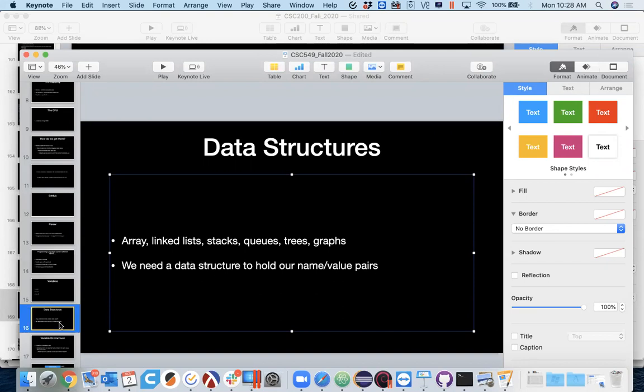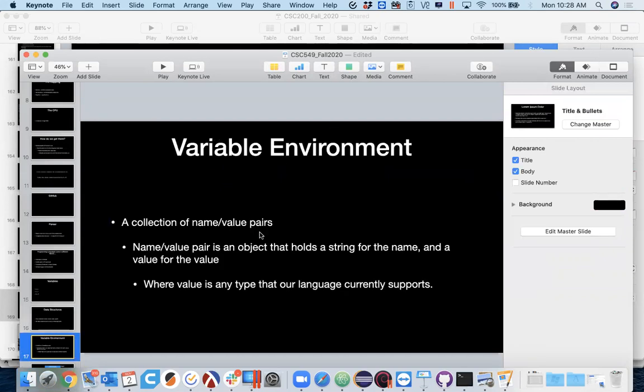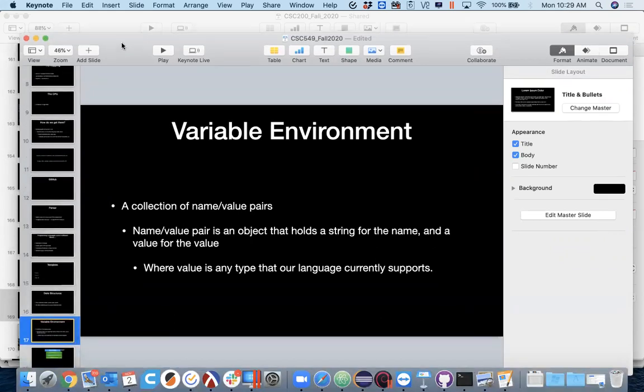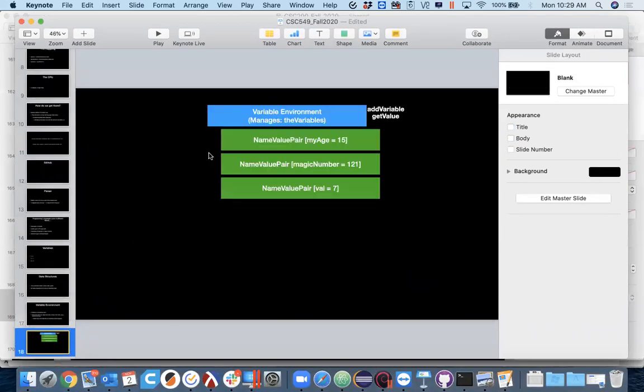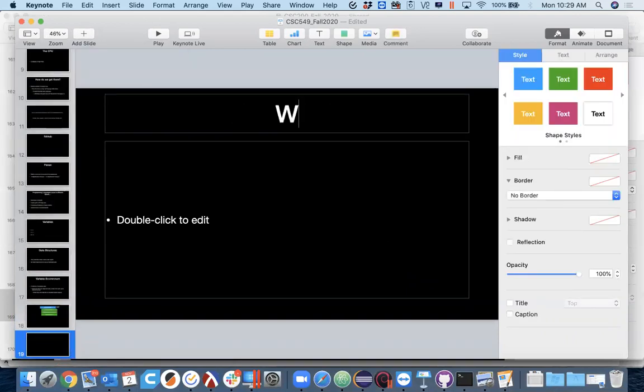Okay, so that's the concept of data structures here. For us, we created this variable environment that we can load name value pairs into, and then we can retrieve the value of a name value pair from it. Here's our little picture of what that looked like. So we might say, what's next?